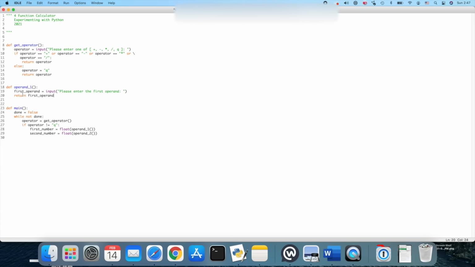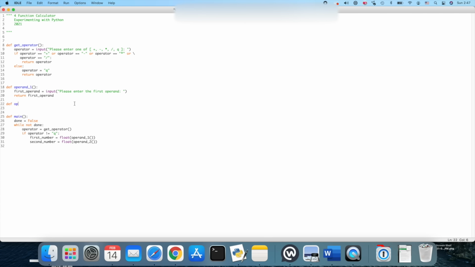So we're going to return the first operand. Okay, so first operand equals whatever the user inputs here. That's going to be something numeric, and we're going to return that, and whatever is returned, it's going to be equal to what we've just defined, the variable first number, which in snake case has to be that way. You can't have just a space, it'll end up being 2 variables instead of 1. So this will be returned as first number, whatever was entered here, okay? So that's being returned. If there's no return, nothing happens. It's just kind of computer talking to itself.